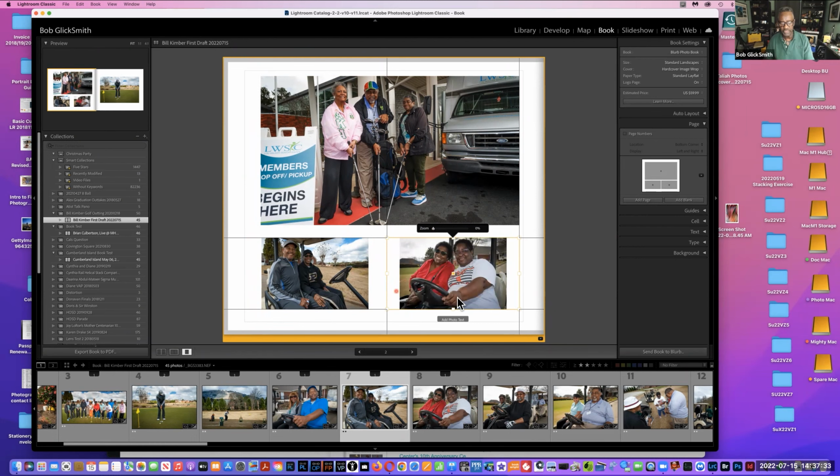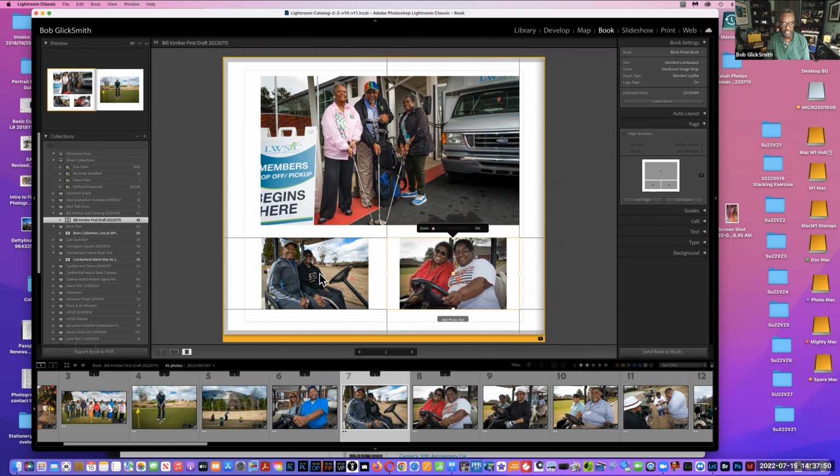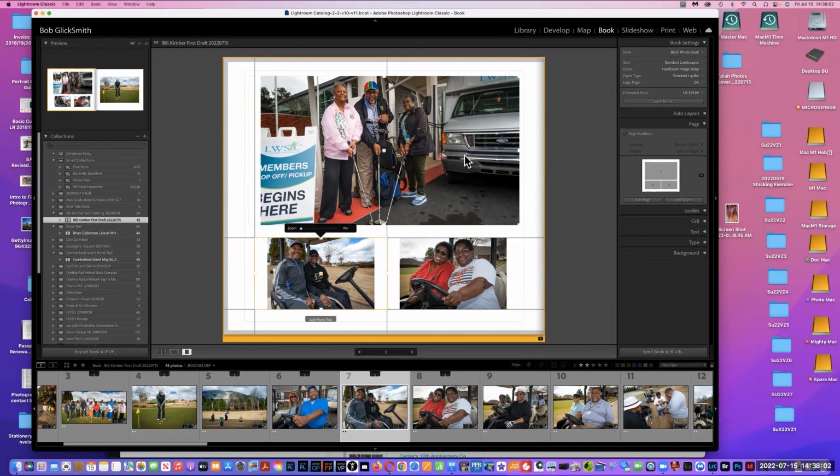So you want to try to be consistent with the images that you're putting in here. And then the center portion here actually allows you to move it up or down or left or right. And that's where it gets a little jiggy for me, so to speak, because you see it's starting to snap. It's not a smooth transition as I would want it to be. But that's kind of the nature of the beast of the program, if you would. But that's how you kind of get started with it. Okay. So if you keep it in a 3-2 or a 4-5 format, they should fit well. Is that right?